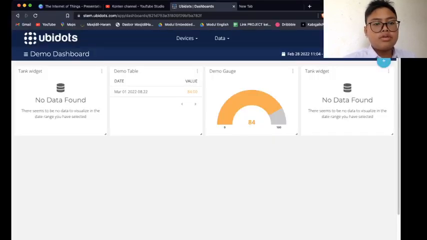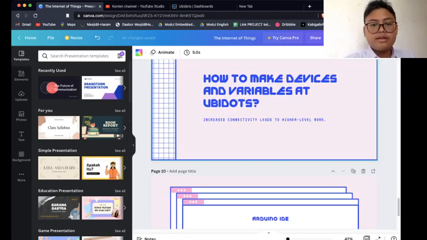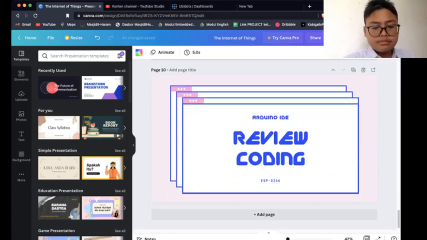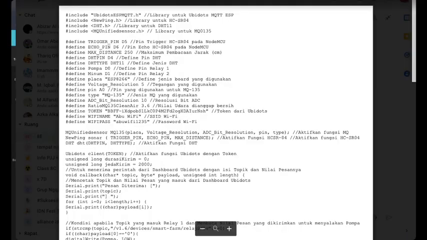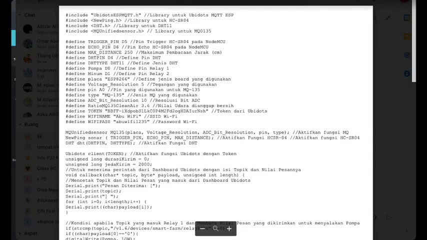Okay, so now it's time for me to review the code. Here it is. This is the code of the Ubidots. Basically, include is what we use for the library.